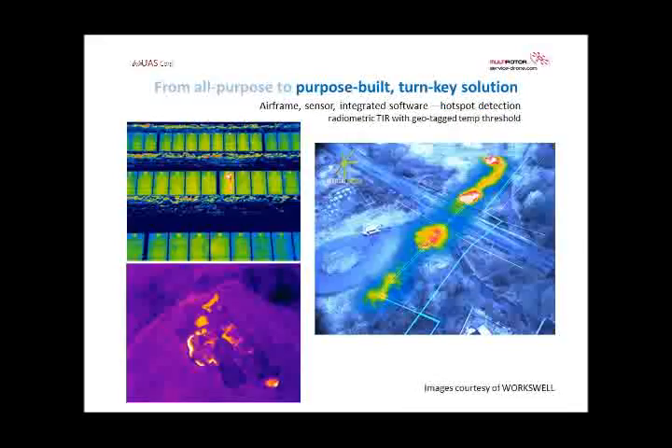Here's another application that goes more into a software bridge. This is a hotspot detection system — also a specific solution built around a UAS or certain types of UAS platforms. Based on a radiometric infrared camera with software, it allows the input of a threshold for hotspot detection. When that threshold is reached, it communicates with the flight control, captures the positioning of the aircraft, and at the end generates a heat map, which can be used for applications like solar farm hotspot detection or gas pipeline inspection.